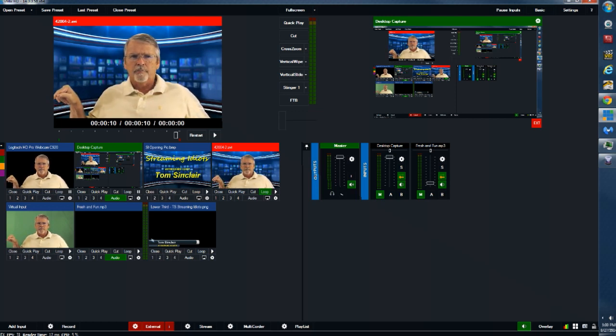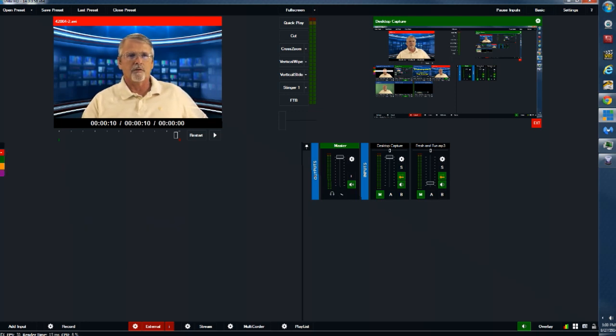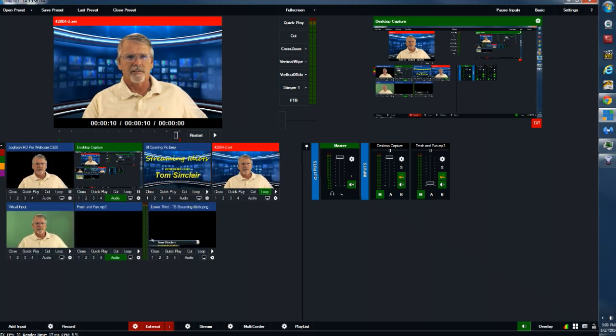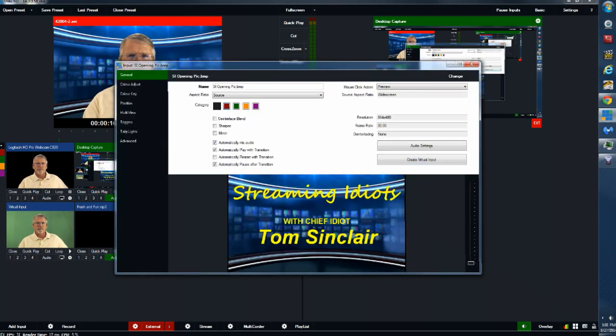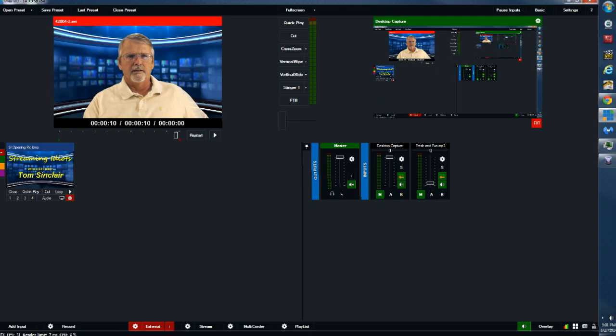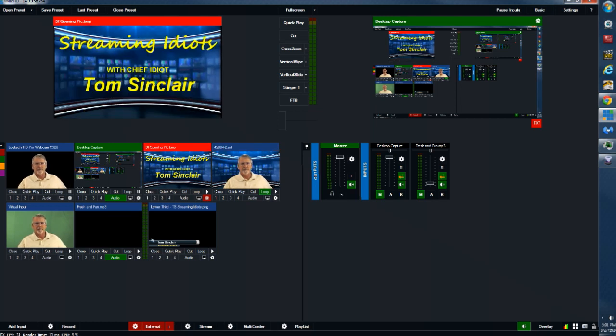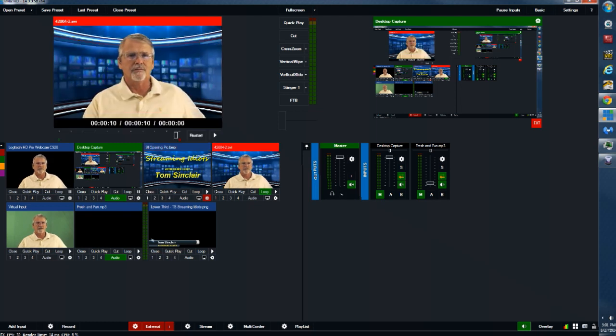Down the very left side of the page you can see some colored boxes. Each one of those boxes represents a level — basically a visual level. Right now we're at the 'All' level where everything can be seen. If I click on the orange button and assign something to orange — let's take this opening right here and assign it to orange — when we go to the orange level that one's there, and at the 'All' level it shows up as well. So if you only want the most important things on a level, you can do that, and background things like the Streaming Idiots logo can be put on another level since you only use it at the beginning and end of the show.